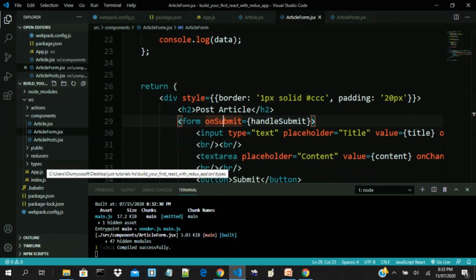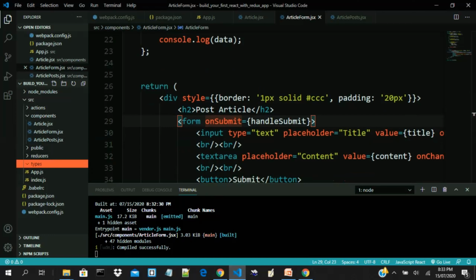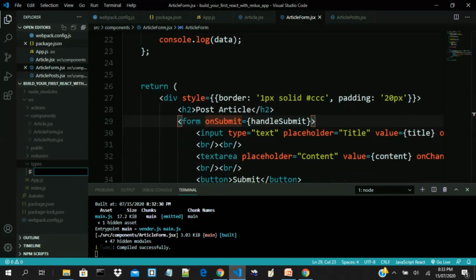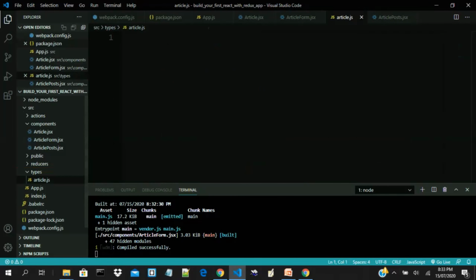When you want to start something like this, to make things very easy for yourself, you can always start with type so that you can at least monitor how you progress in the work. So I want to create a file called article.js under my types. So what am I going to put here? You can just do a normal export const types.